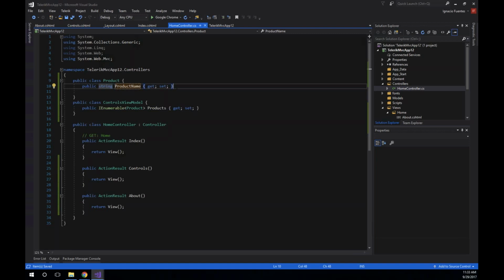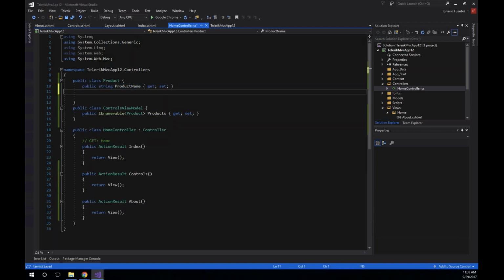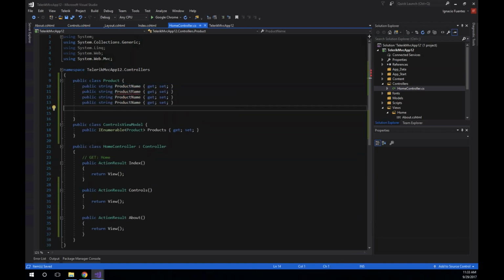Product name. Unit price. Units in stock. And discontinued. Of course, this is probably a Boolean. This is probably an int.